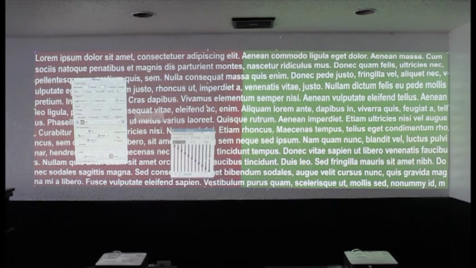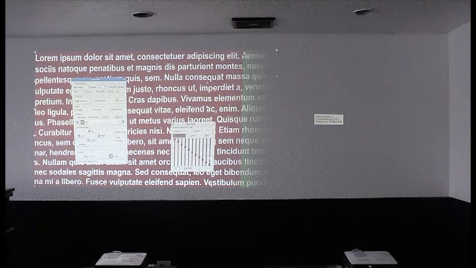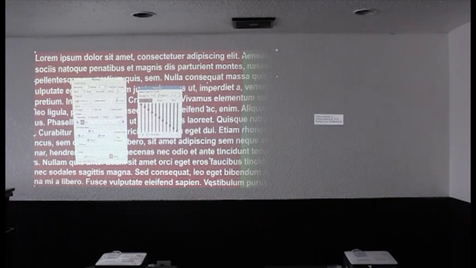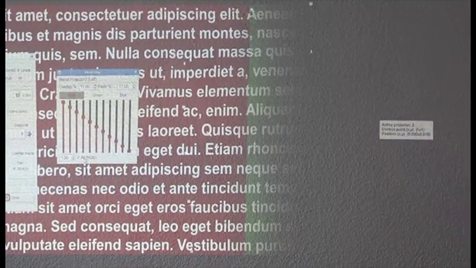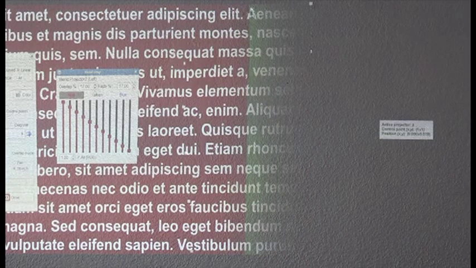Now, one thing to know, this line here represents how hard the gradient actually is during the blend. I'm going to go ahead and shut off projector 2 so you can see what changing these settings actually does. I've checked the box that selects all red, green, and blue colors.